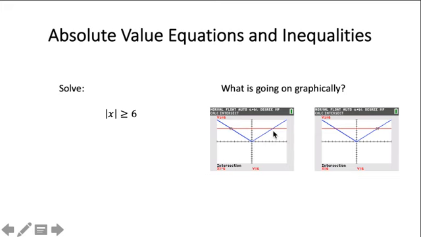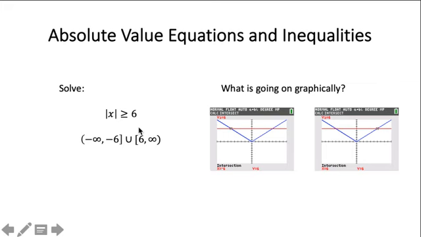All right, try this one. When is the absolute value of x greater than or equal to 6? So look at the graph and describe the intervals when the blue line is above the red line. It goes from negative infinity to negative 6, and then again from 6 to infinity. Now, why do I have a bracket here? I have a bracket because we are including negative 6, and we are including 6. That's because of this line under the inequality.